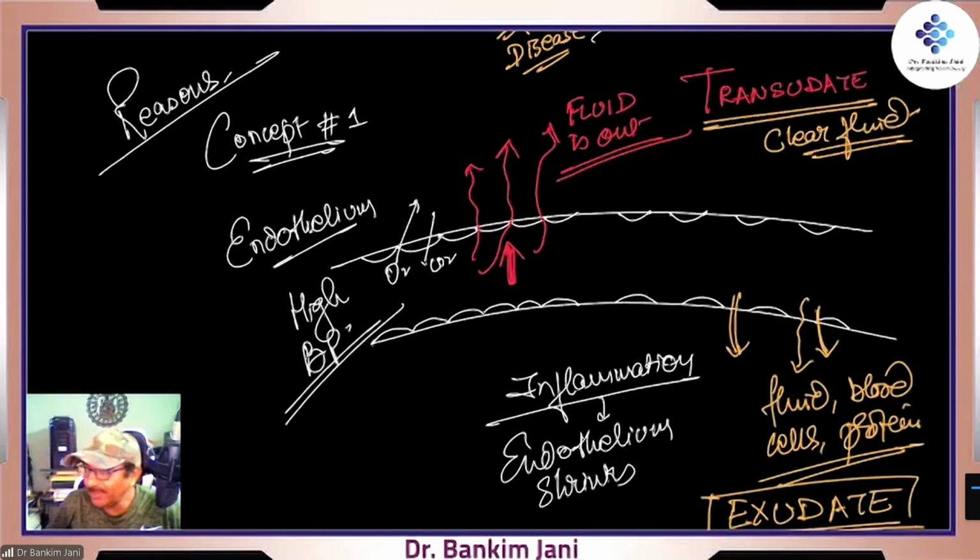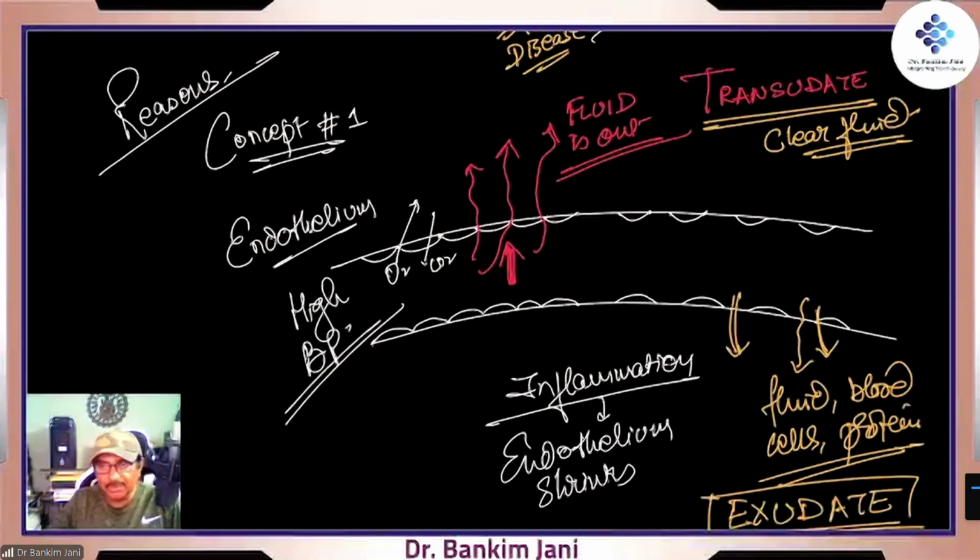Looking at the fluid, everyone would ask, how did you know? When you see the fluid is clear, that means it is 100% transudate. When it is transudate, the commonest thing is high blood pressure. It is because of the pressure, right? The fluid has been pushed. Fluid is pushed out. Or it can be because of what we just discussed, left heart failure.